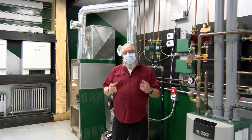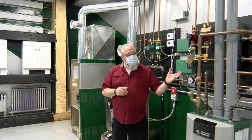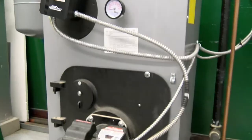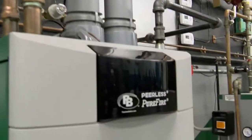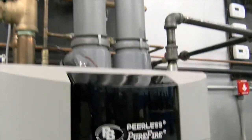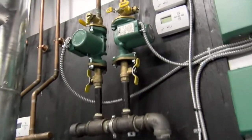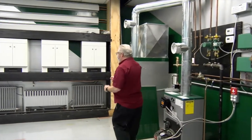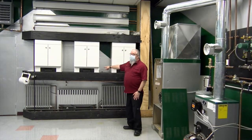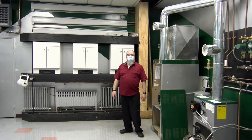This is the heating mechanical classroom. In this classroom the students work on heating equipment ranging from hydronics to forced air. They work on gas systems and fuel oil systems. These systems behind me were donated from the good folks over at Peerless. We have everything from standard efficiency all the way up to a modulating high-efficiency boiler — designed with Peerless's input, and the students actually did the work. These systems are connected to actual radiation that you would find in a typical home — everything from cast iron radiation to toe-kick under-cabinet heaters, copper baseboard, and unit heaters you'd find in a shop or garage.